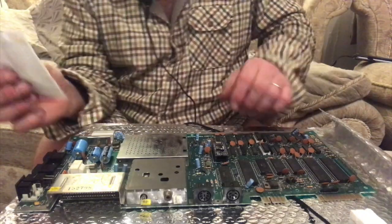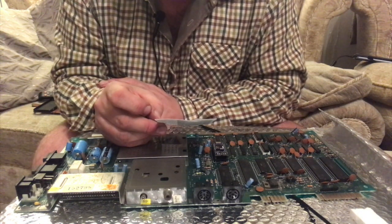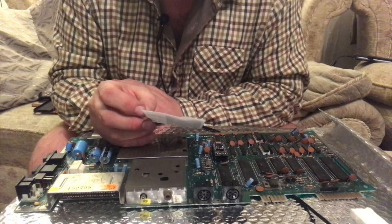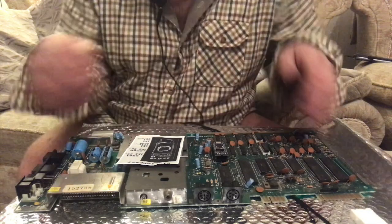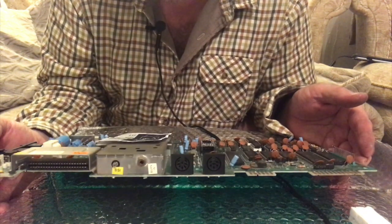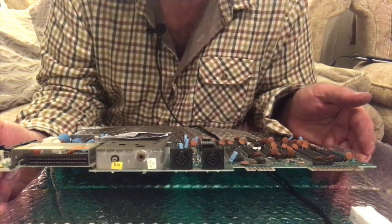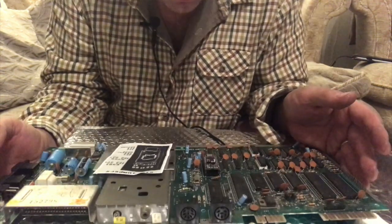Beautiful. Right, so we want it to be a 6581, because this is an early motherboard. So what the hell do we do? J1 on, J2 off. Okay, so 6581 is JP1 on, JP2 off, and an 8580 is JP1 off, JP2 on. So we want it to be a 6581, so JP1 is on, which it is, and JP2 is off, which it is.